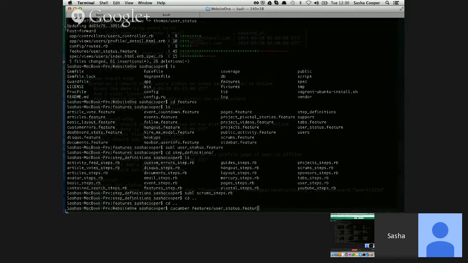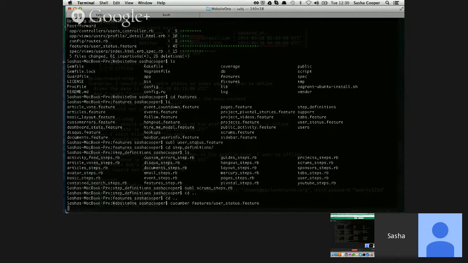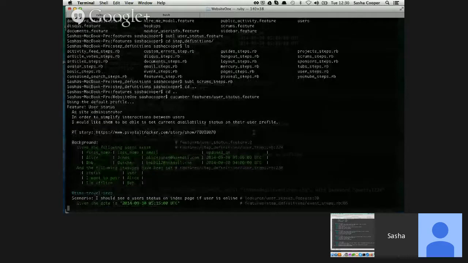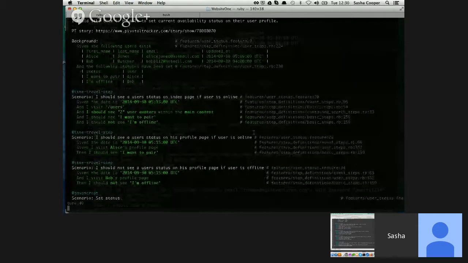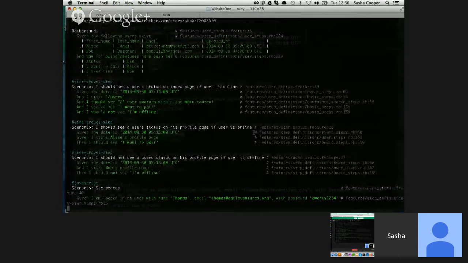And then at the end of the dot feature, you go colon, and you can run the whole thing. But what we ultimately want to run now is only the scenario that we were working on, so that would be line 40 and forward. So just colon line number.